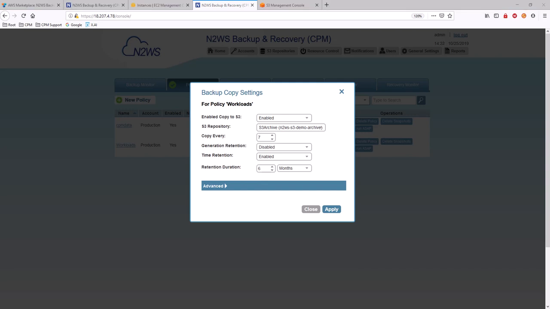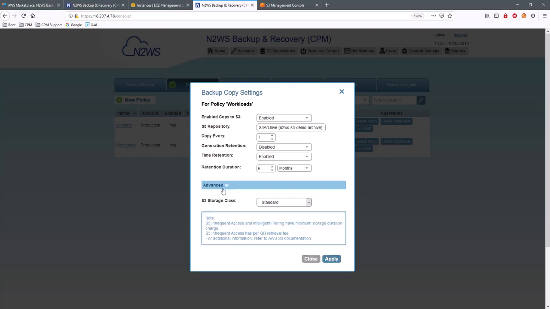So let's take a look at the advanced options now. I have different S3 storage classes to choose from. The first one is standard S3, which costs $0.023 per gigabyte per month, which means our storage cost will be cut in half. You'll probably remember at the beginning of the video we discussed that snapshots are stored at $0.05 per gigabyte per month. But we have more options here as well.